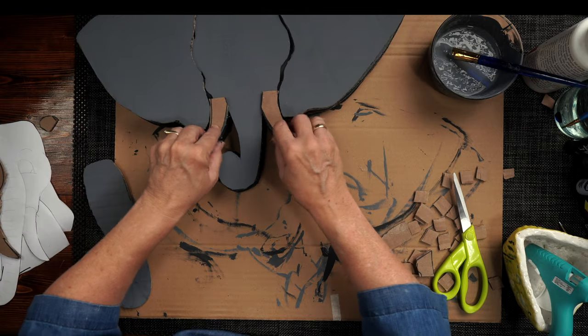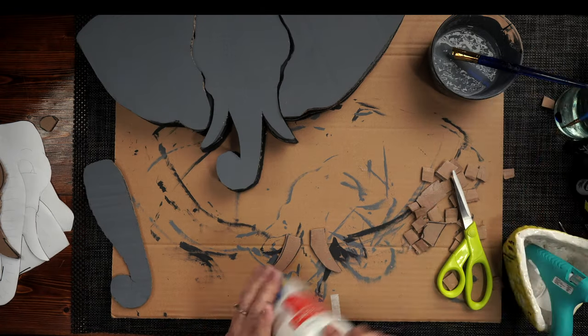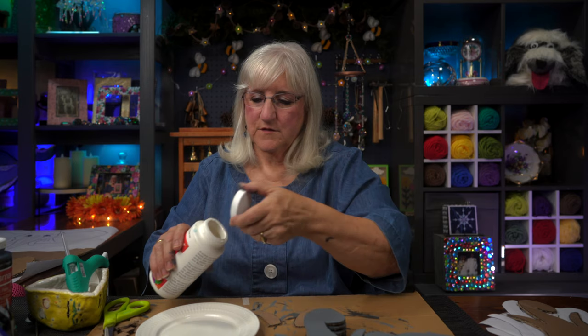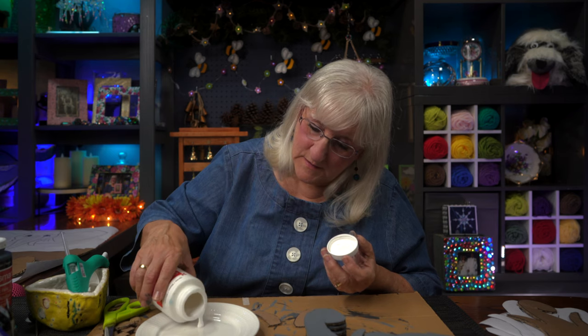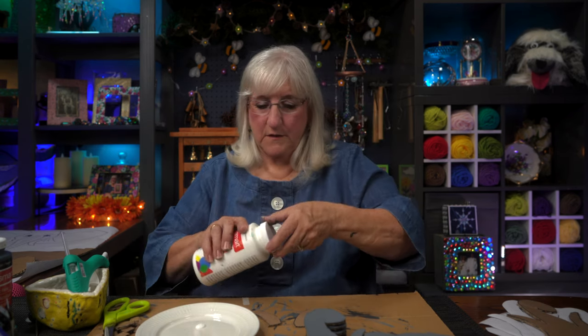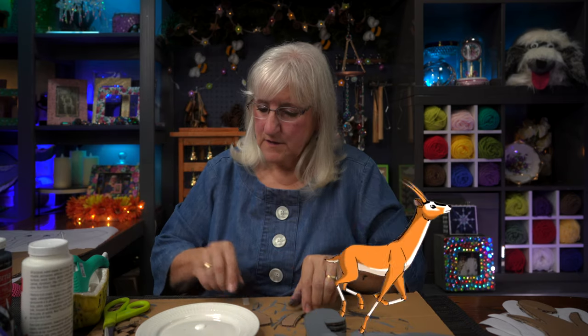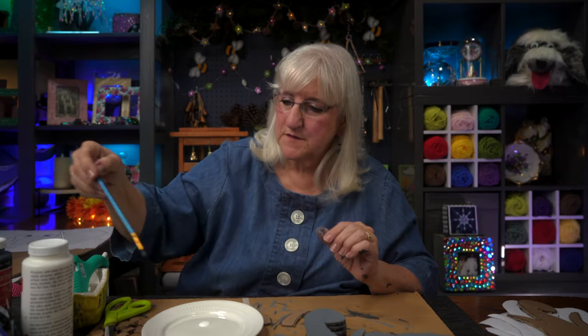And that's going to be a little bit of white. All right, so we are going to make an ivory tusk color. I know it's not pure white. They have teeth very much like ours, only bigger, way bigger. And I want a little bit of white, just a titch, tiniest bit. I'm gonna touch it with this gray and see what happens.